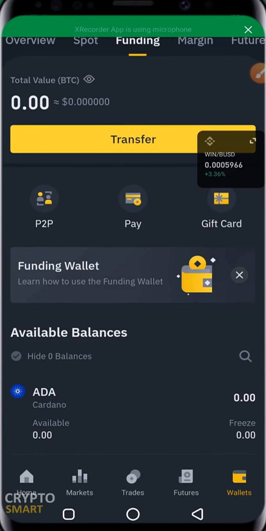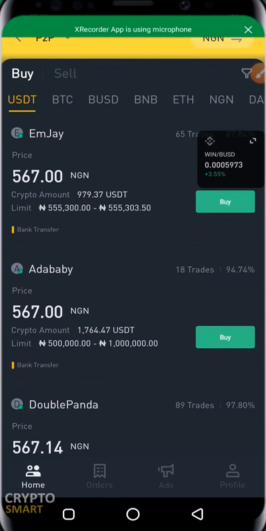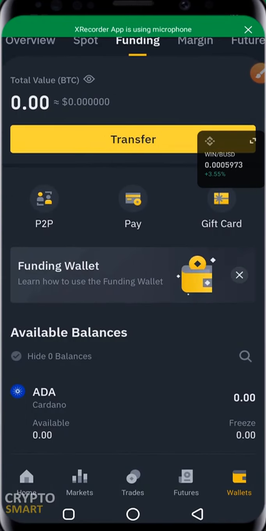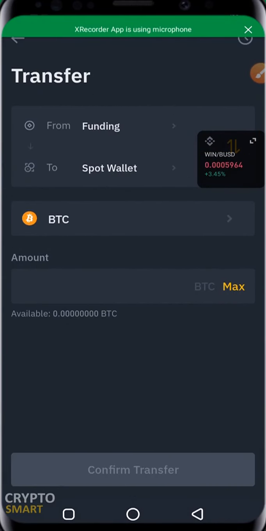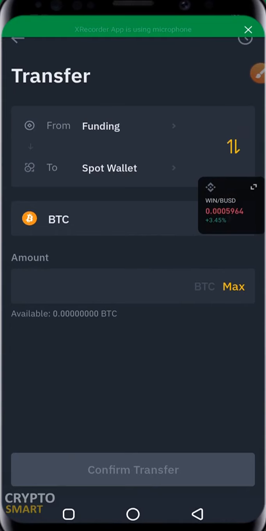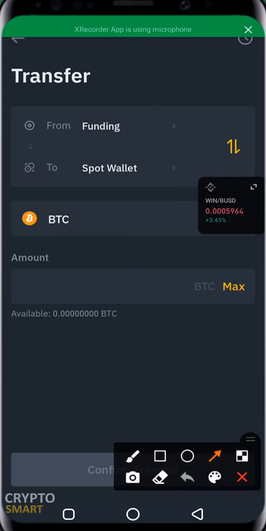Before you can use peer-to-peer, you have to transfer funds from your spot account to your peer-to-peer account. We have to first of all transfer funds from our spot wallet to our funding wallet. So you will notice this particular button here.